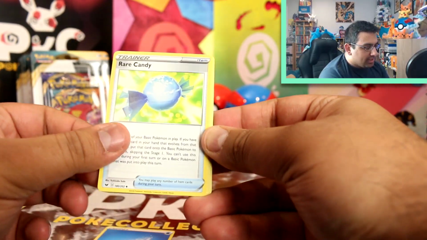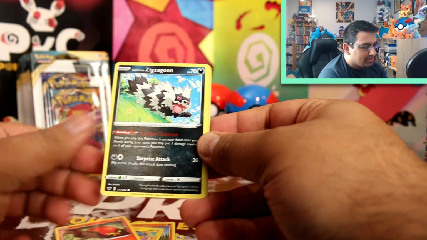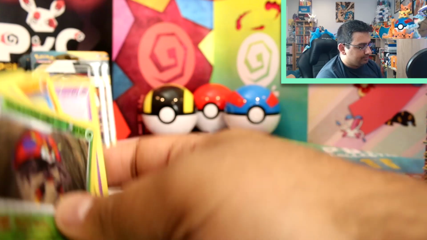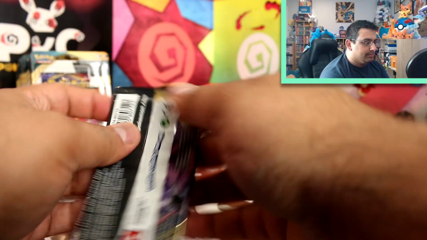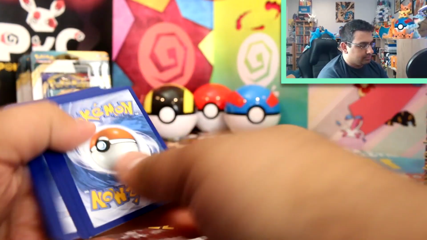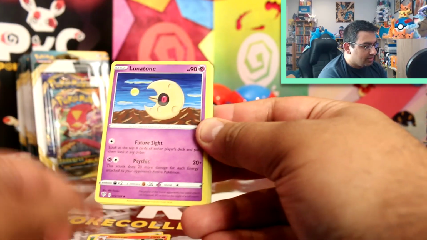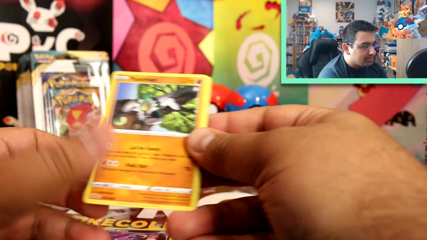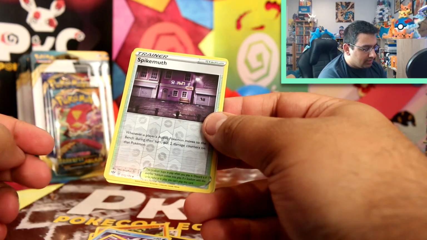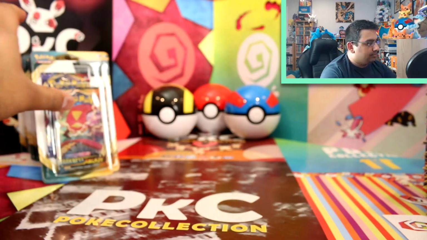Okay, so we've got Water Energy, Rare Candy, Lucky Egg, Mantine, Q-Fant, Ball Toy, Chinchou, Sizzlypede, Glaring Zigzagoon, Orbeetle, Reverse, and a Mashana. Right, onto Darkness Ablaze. Grass Energy, Simiseer, Lunatone, Staravia, Dino, Persimmon, Bunnelby, Vanillite, Gothita, Spike Muth Reverse, and a Diggersby Rare.